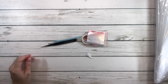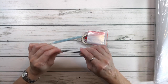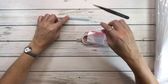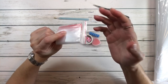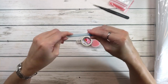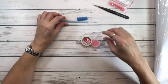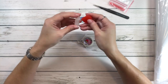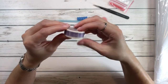All right. So in the toolkit, you have very, very sharp tweezers. Very good tweezers, by the way. And then you have a pen and placer. This one's a blue pen. The resealable bags, so you could put the drills in here just in case you don't have the containers with you. And this is a comfort grip that goes on the pen. I could never put it in, but it's supposed to go in there. It's actually a very pretty blue. It's supposed to help with your hands. And then some wax in this cute heart-shaped container. And I believe there's two in here. Yep. And this is very, very good wax, by the way, guys. And then it's got some washi tape. Isn't that pretty?